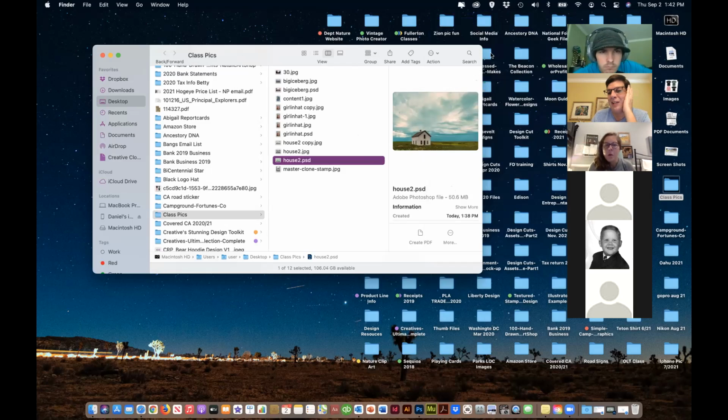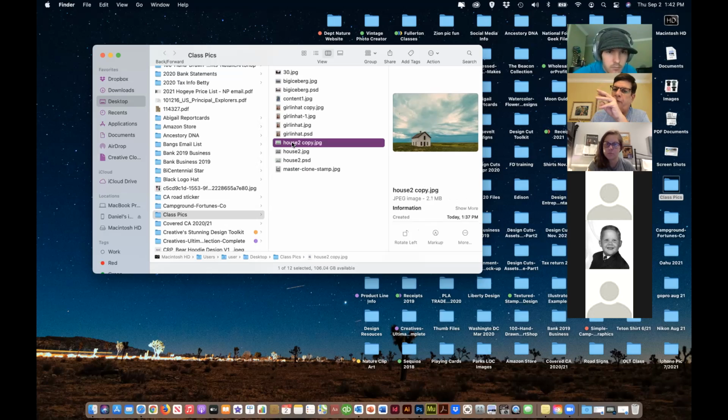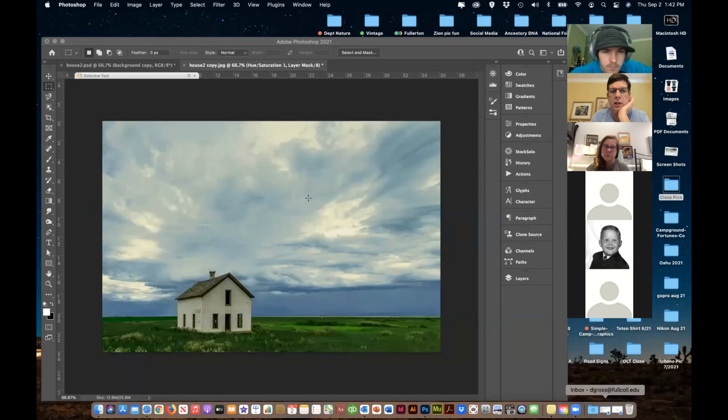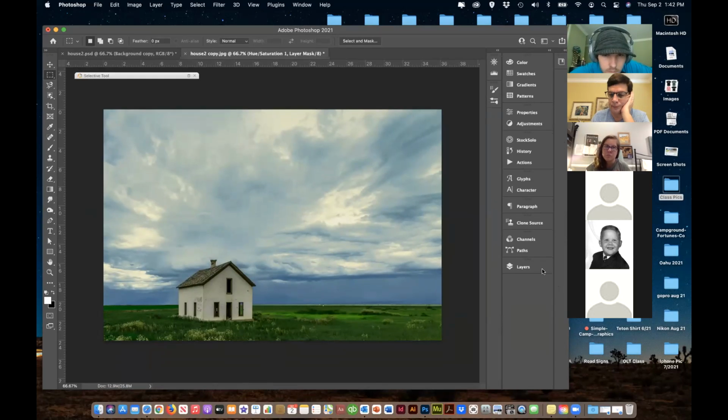But again, it takes time. 50 megs still has to upload and come back down, and that's huge. So the PSD files typically stay on my computer or my hard drives, and then I will send the file I want you to see as a JPEG or some other format that you can open up quickly. JPEG is typically what I'm using for the most part. There are other file formats, but for the most part, JPEG seems to work with most people and they don't have too much of a problem.